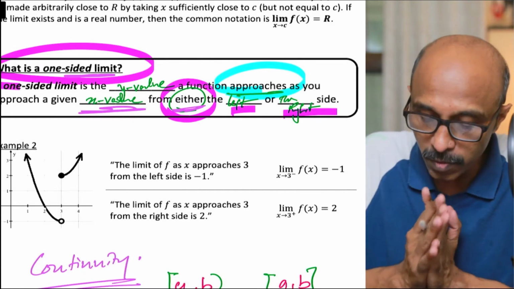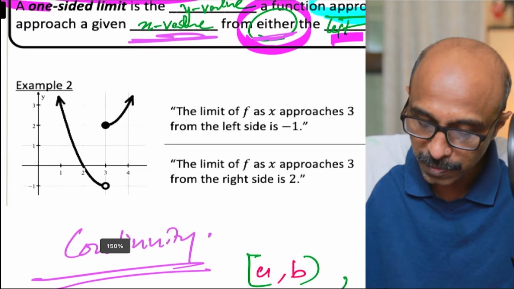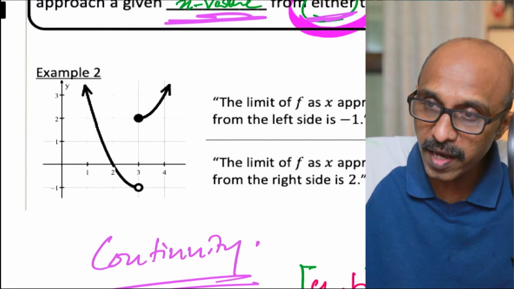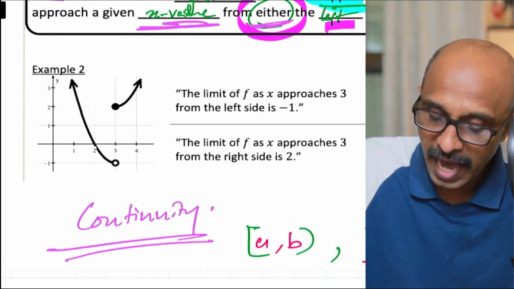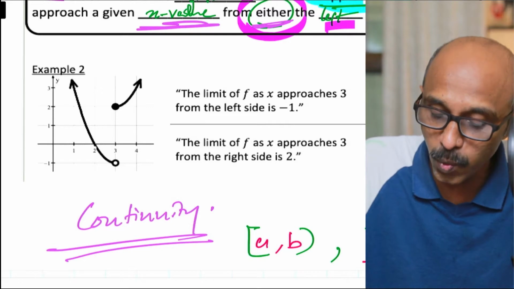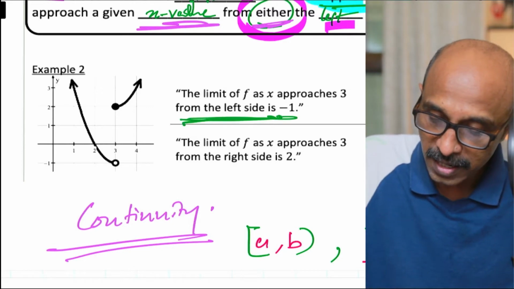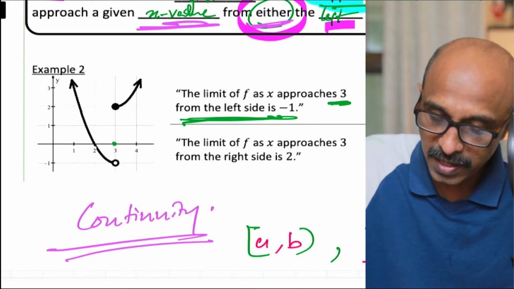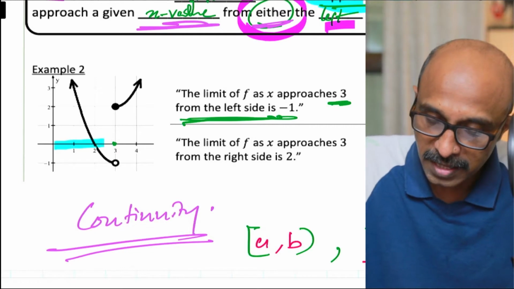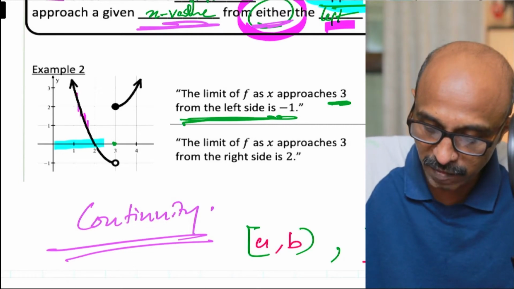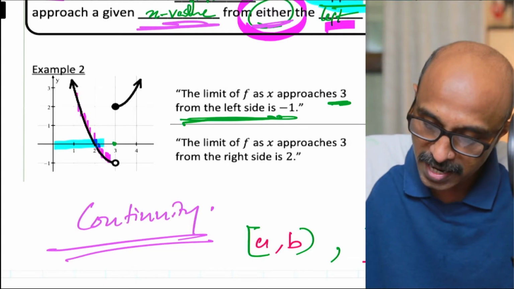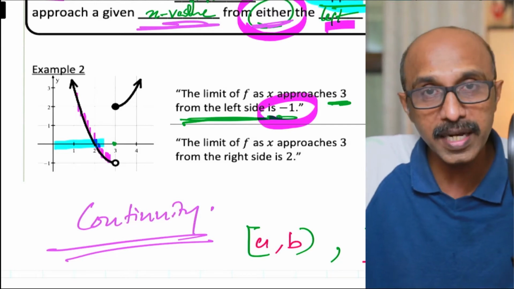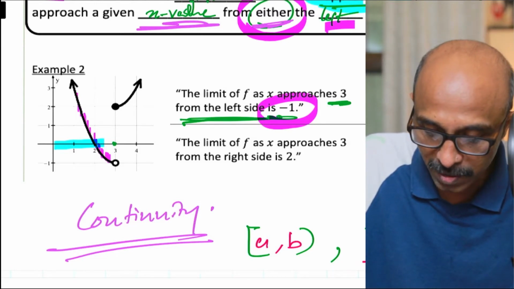Okay, not both ends. So in that sense, look at this example now, this graph. Again, a piecewise function. The limit of f as x approaches 3 from the left-hand side is -1, as it says in the statement. Let's look at it graphically. The limit of f as x approaches 3 from the left-hand side: this is 3, and x approaching 3 from the left-hand side is here. Watch the graph values. The function values are coming closest to -1, and that is what it says here. So the limit of f as x approaches 3 from the left-hand side is -1, as you can see. It's approaching -1.